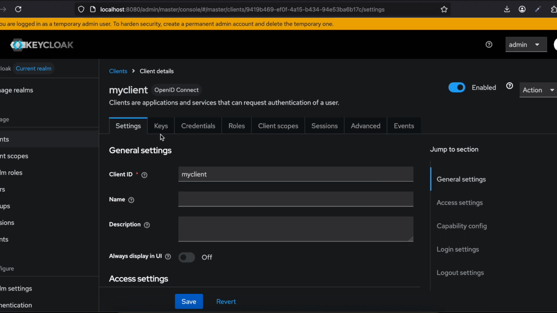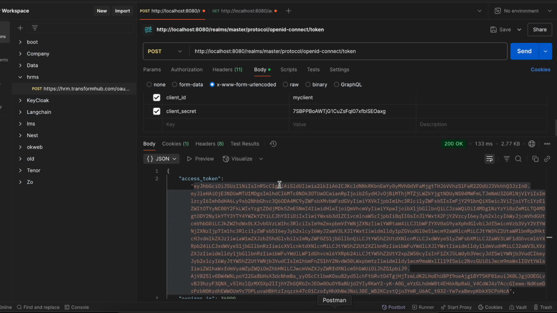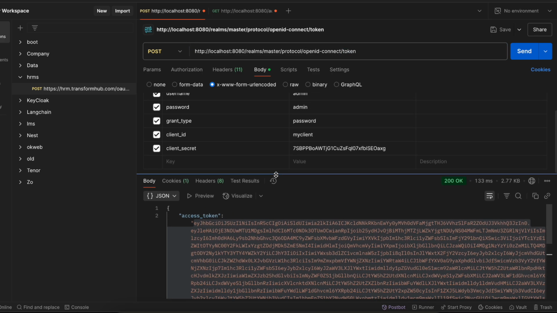Okay, then what we have to do. Here I have opened Postman. I was just playing around with it. So here firstly http://localhost:8080. If you have deployed it on a server, you will have to change the base URL. Then this is realms, which is fine. Then this should be your realm name. Like I said, I only have the master realm, so I don't have to worry about it. But if you have created a different realm, you will have to change this. Then here I have used protocol, then openid-connect, and here I have used token. So that's it. Next we need to pass a few parameters.